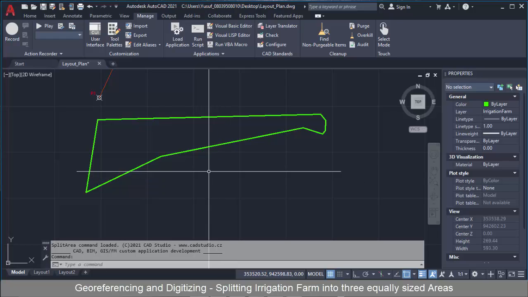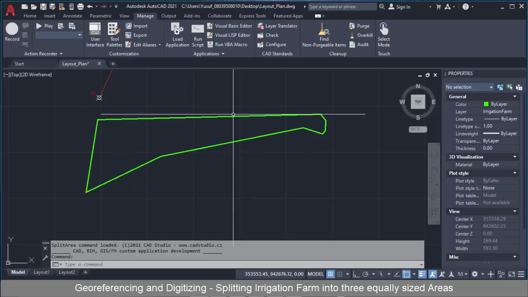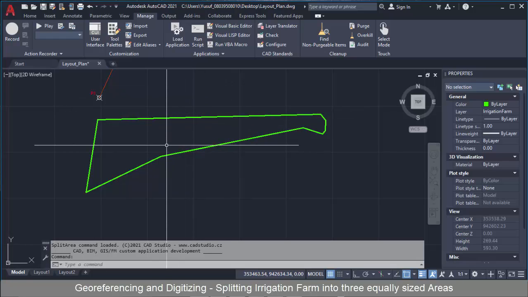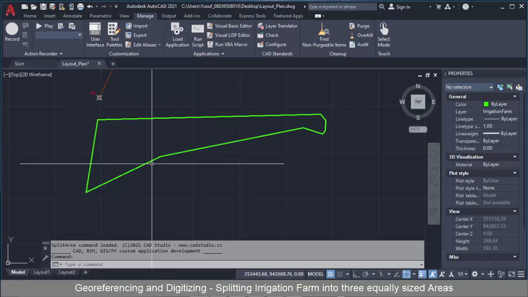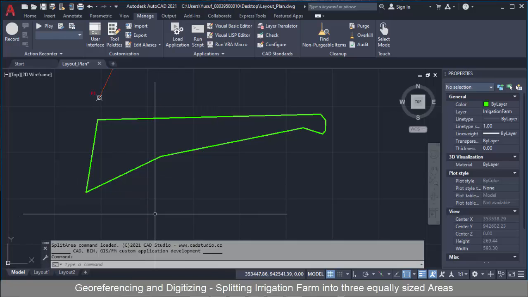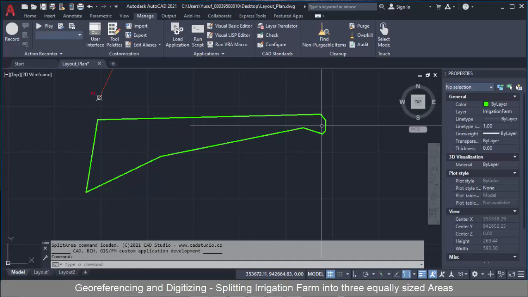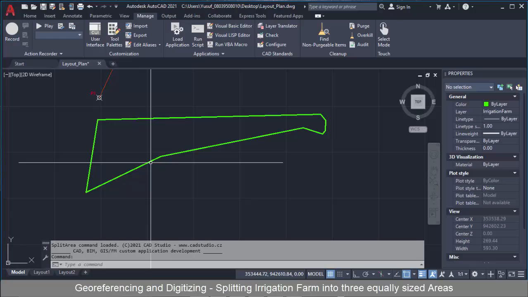Now that we have loaded the split area program, we can use it to split the area of this irrigation farm. But before then, we need to make sure that this is a closed figure.